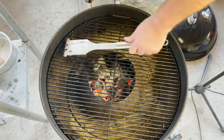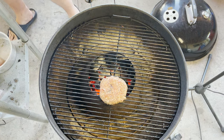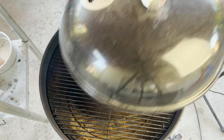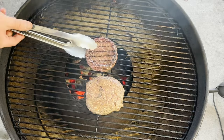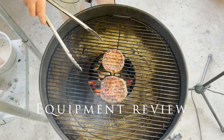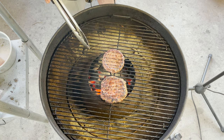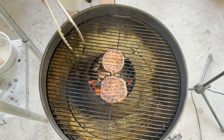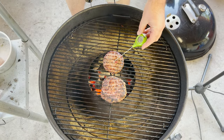So this is where I just come in and clean up my cooking area. For this cook we're doing burgers — a pub burger and then just a regular burger. We're going to let these sit on here for about five minutes, cover the grill, and let them cook. I'm thinking maybe five minutes might be just too long, so this time I'm going to give them about four minutes and then check the internal temp. If we're getting close, we may just move them over to the side for indirect heating. Another four minutes is down. I'm going to give this one a poke and see where we're standing.